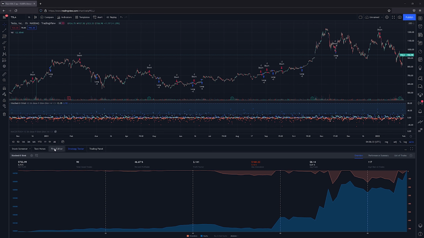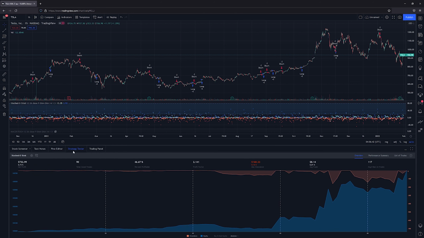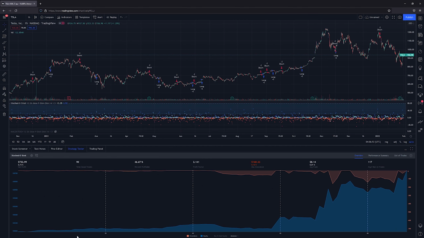So last week, as we were working in the code, it's right here on Pine Editor. And whenever you click save, it will normally take you right here to the strategy tester. If this is not showing up for you, it might look like that. And so it's just down here, nestled at the bottom. Click on strategy tester and it will pull up.